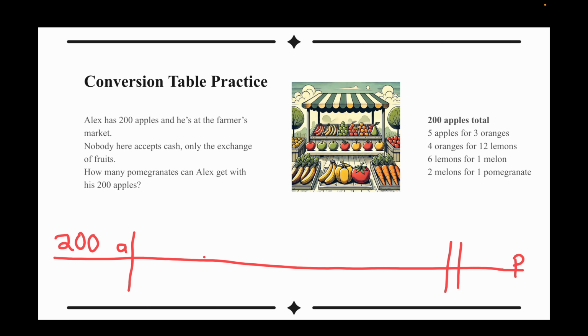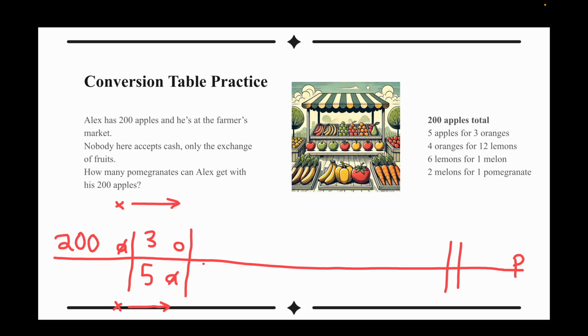Now, the conversion table again is like a mega fraction. So what we're doing is we're going to multiply all of the numbers on the top together, and then we're going to multiply all of the numbers on the bottom together. Eventually, we'll divide the numerator by the denominator. So the first thing we need to do is to write out all of our conversions. The first conversion we're going to write out is 5 apples for 3 oranges. Notice that I've put the apples on the bottom, and I knew to put them on the bottom because we want to divide out the apples unit. So because apples is in the numerator here, and in the denominator in this cell, we can cancel out both of the apples. Now we know we've successfully converted apples to oranges.